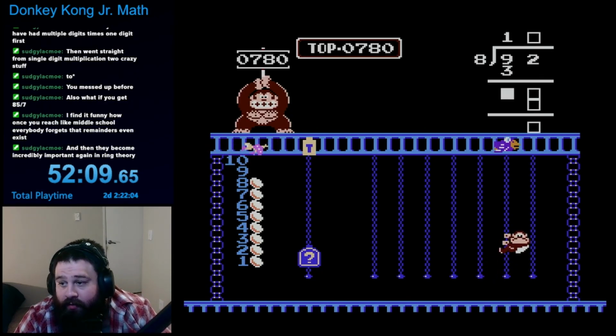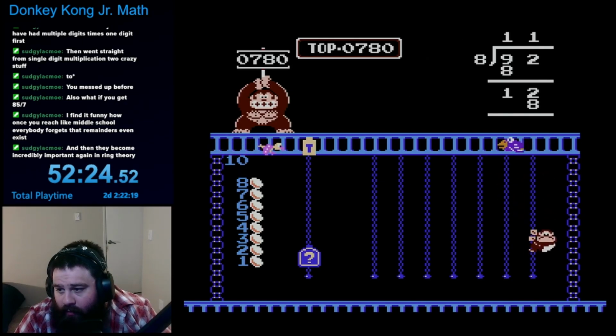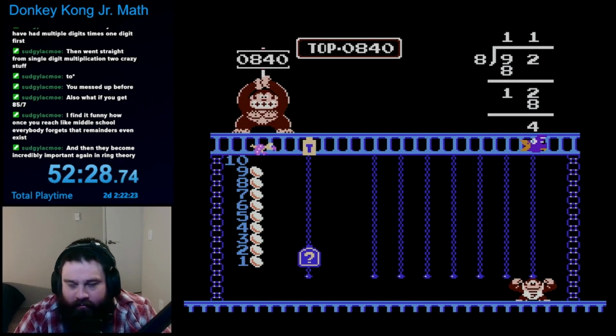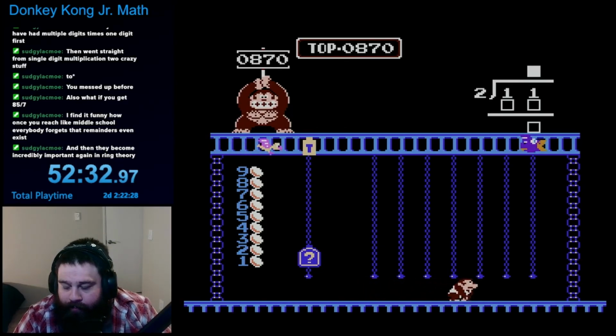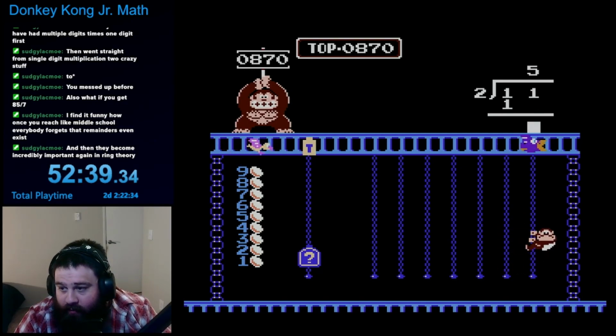1, which is 8. 1, 2, 1, 8, 4. This is definitely using the multiplication still. I wanted one of these to end within a nice number, but I guess they wouldn't have it.